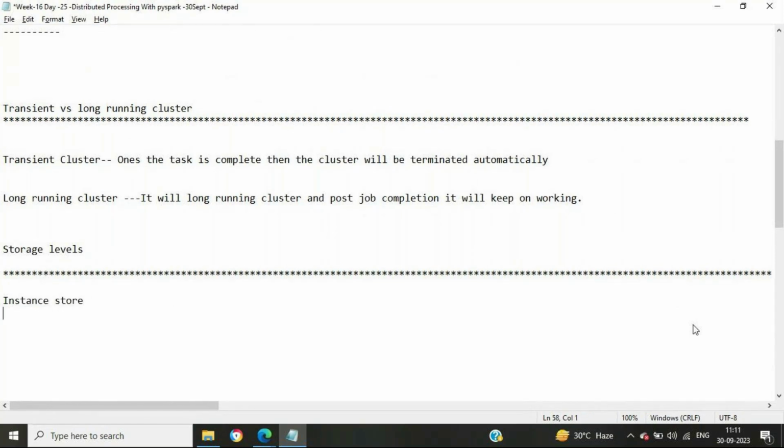So what is the meaning of instance store? This particular storage is tightly coupled with the instance.